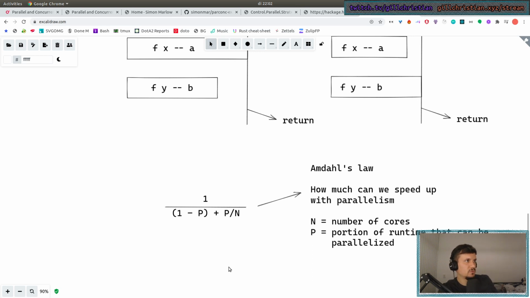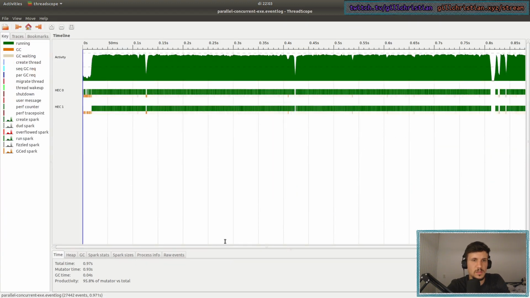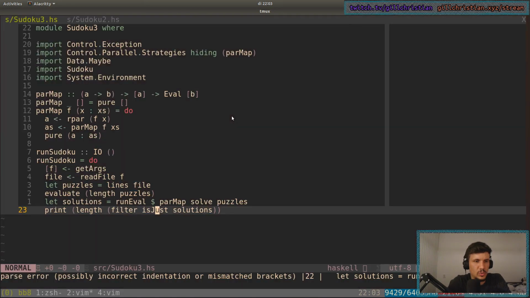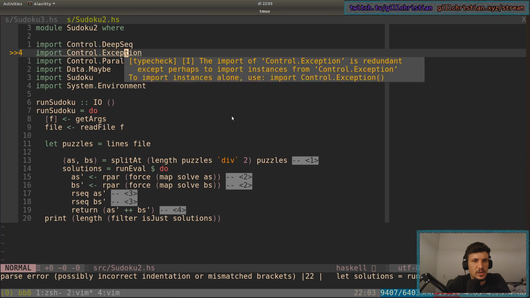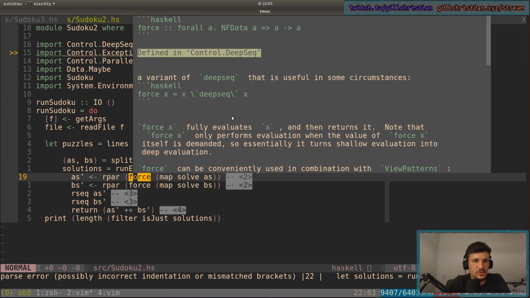Okay, so there was force earlier that we saw. Let me do that part, because there is only one more thing. In the exercise we use deepseq, but we are using only force there. Force fully evaluates x and then returns.